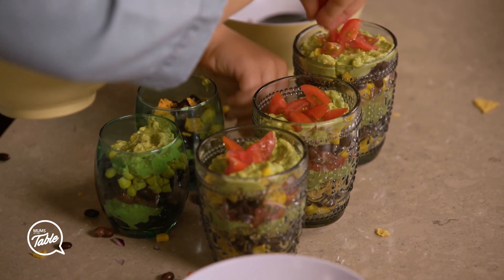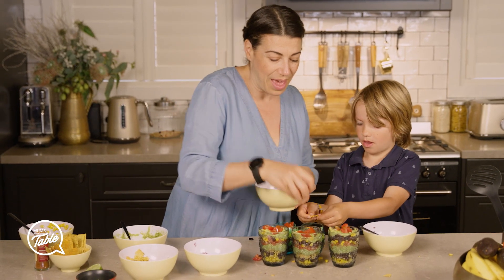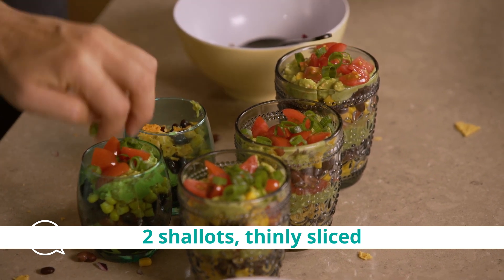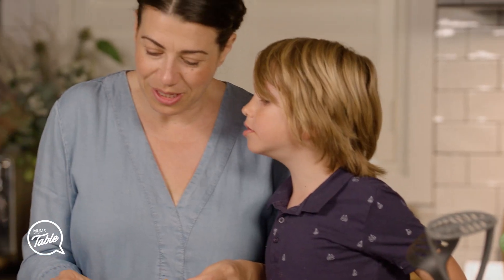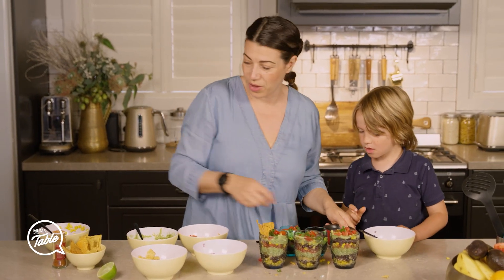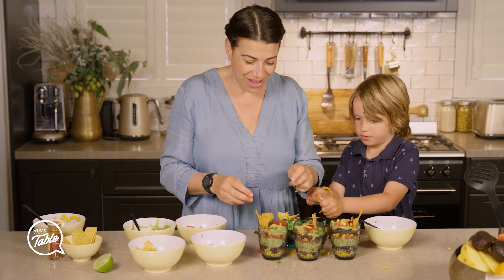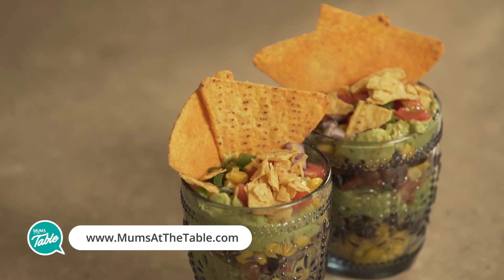Some more tomatoes — they are looking very good. We'll put tomato on the rest. I'm going to top it with some fresh spring onions, or shallots as we like to call them. This is how you get your kids to eat healthy taco cups. You want some shallots on as well? And then I'll crush some corn chips on top. And there you have it — your healthy little taco cups!